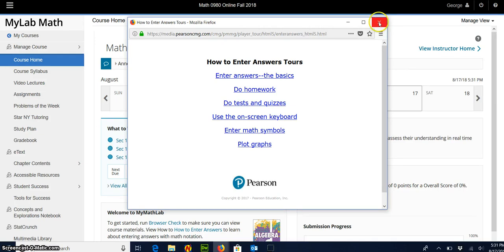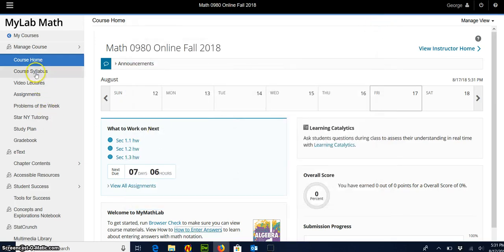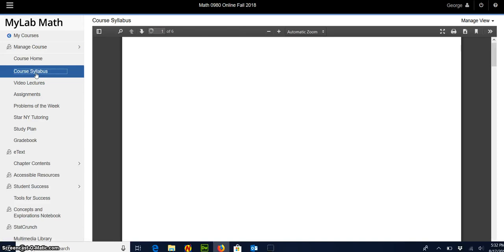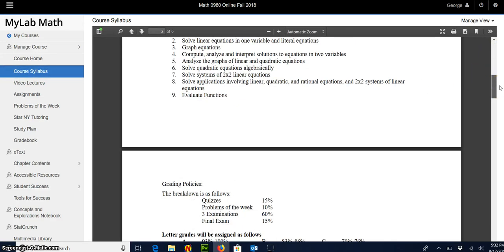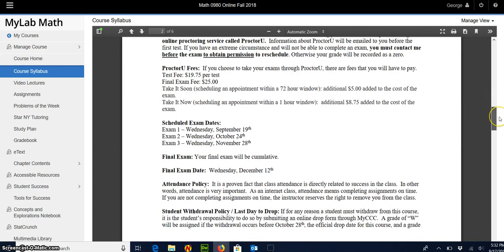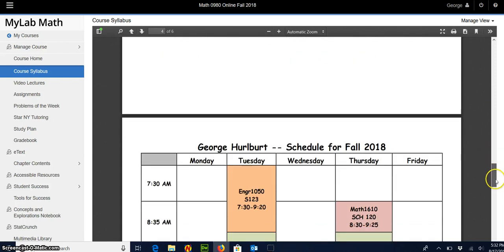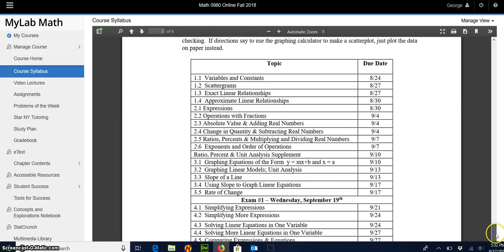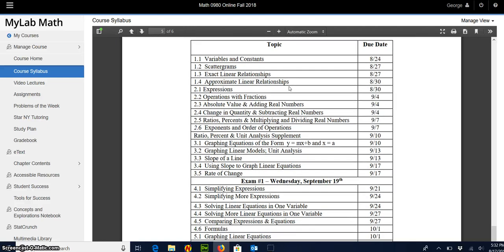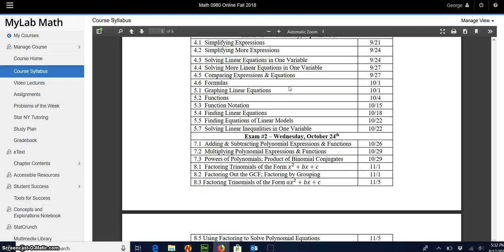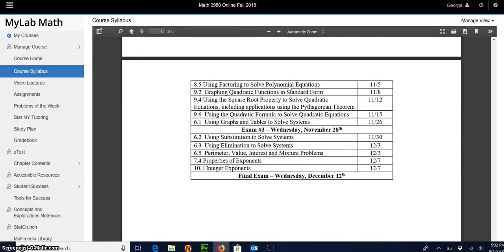Alright, so after you're done with that, I would recommend that you go ahead and look at the course syllabus. The course syllabus has all the rules and regulations of this class and everything that's going to happen. All the exam dates are down here, so on and so forth. Down at the bottom, you have a list of all the assignment dates. So you might want to print off these last 2 pages, pages 5 and 6, and post them somewhere where you can see them, or put these dates into your calendar, and it will tell you the day that every assignment is due, the day we have exams, so on and so forth. It's all the way there down to the end.